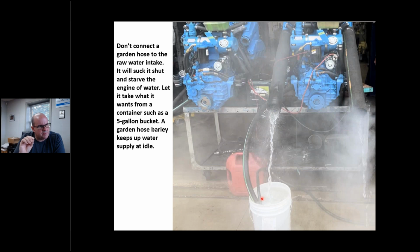If it's an IO engine, MerCruiser specifically, or an old OMC, then you are going to have to take the garden hose and hook it up to the intake hose and force it through, because the water pump is in the outdrive. If it's an Alpha drive or a Cobra, something like that, okay? Volvo engines usually have the water pump mounted to the crankshaft. So the Volvo drives never had the water pump in the drive. So they always have a raw water pump, kind of like a traditional inboard engine.